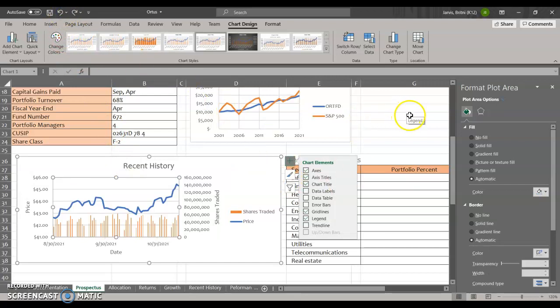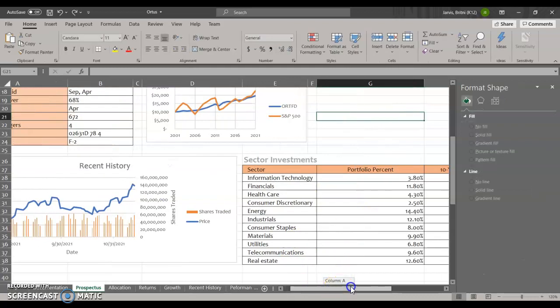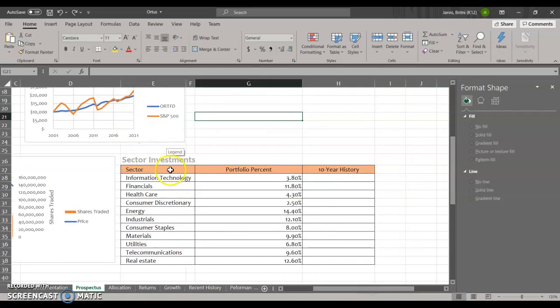Okay, there's a couple of other things I need to show you before we finish. We're going to go over to the sector investments section, and we're going to add some conditional formatting. I know we talked about conditional formatting in a previous chapter. It's where you can add data bars, basically add color to your cells to represent the percentage that's in the box. So the largest percentage, the 14%, would have the longest data bar in the box. So it's a visual representation of the percentages. That's what we're going to do now.